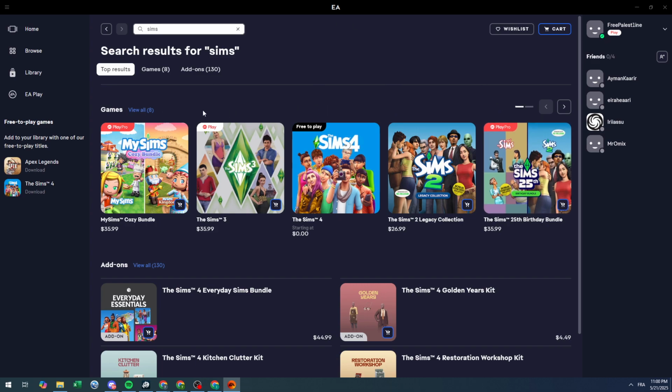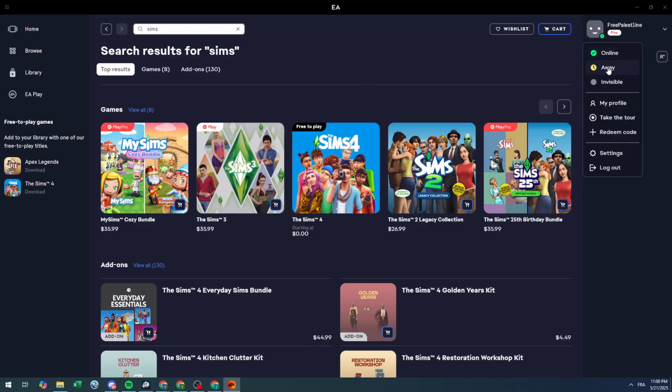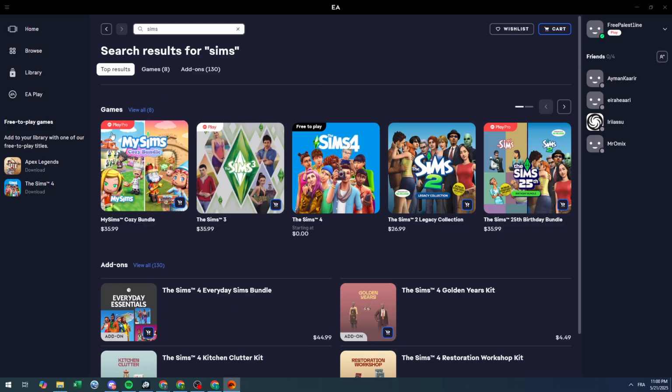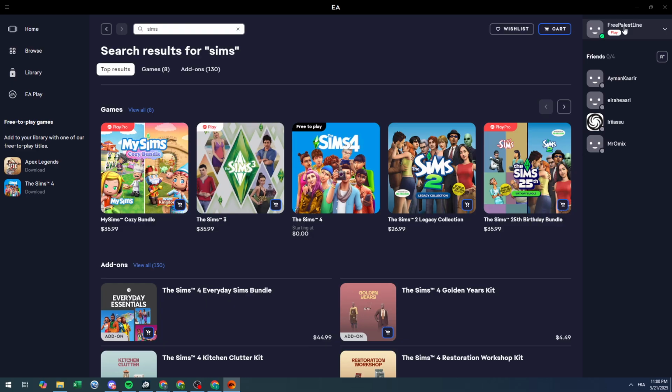So for example, here you get Play Pro, Play, Free to Play, so these are the games that exist. Free to play means that you can get it without paying anything. Play EA Play means that in case you have the EA Play subscription, as you can see I have it, I got it from the Xbox, I can play this game without paying anything. And Play Pro is like an advanced premium version of Play, and that would get you access to these games.